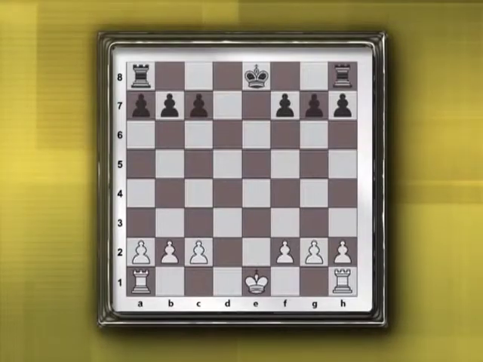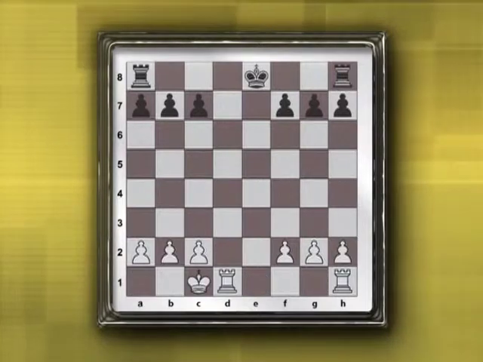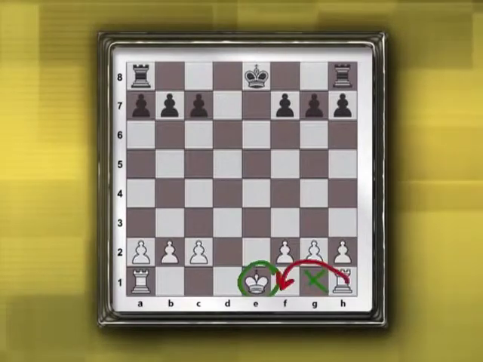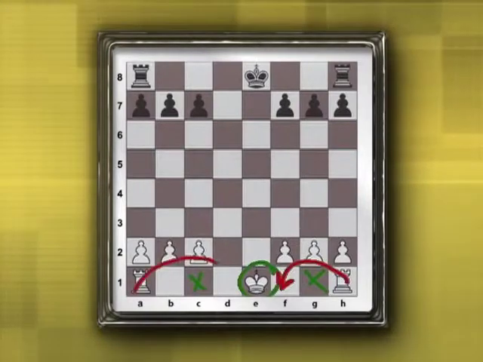Now the king could also castle with the other rook. Again, the king would move 2 squares, and the rook would jump over. Now you can notice that if the king castles with moving to g1, the white rook does a short jump over, just 2 squares. But if the king castles towards the rook on a1, then the rook has to jump 3 squares. So just remember, king moves 2, rook jumps over. So that is how we castle.